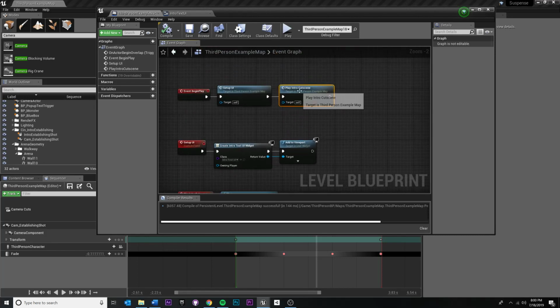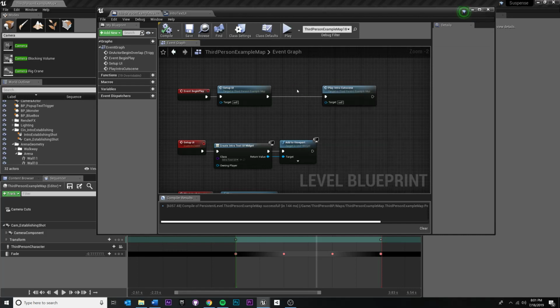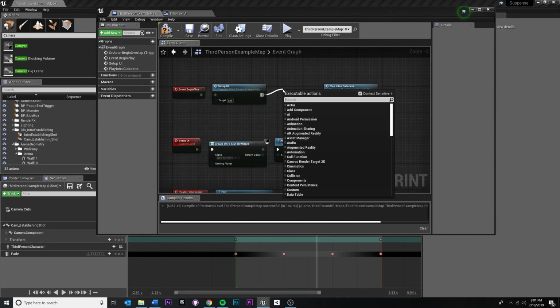So what I'm going to do is show you the manual way to add a delay. Let's say we know ahead of time that our intro UI animation is 8 seconds. This is kind of the hacky way to do it, but it will work for us, and I really just want to show you multiple ways that you're going to see this done, and then we'll look at another way to do it later on.